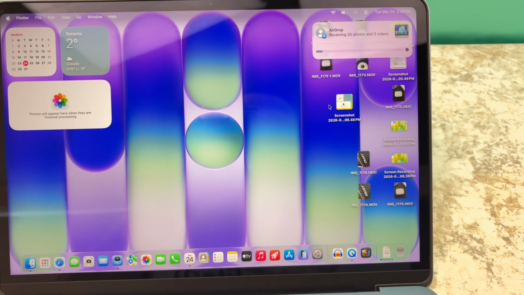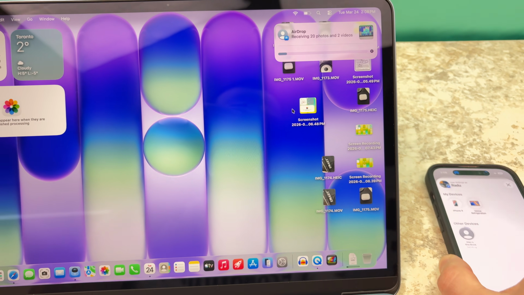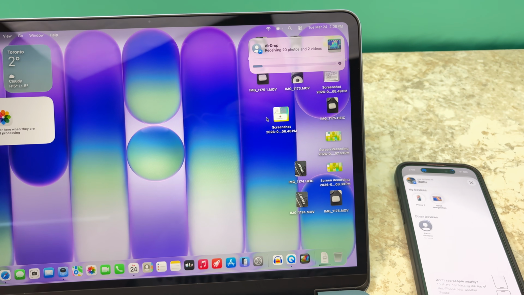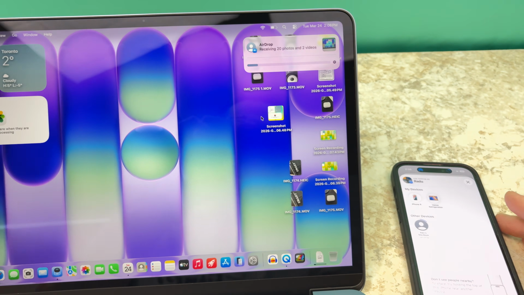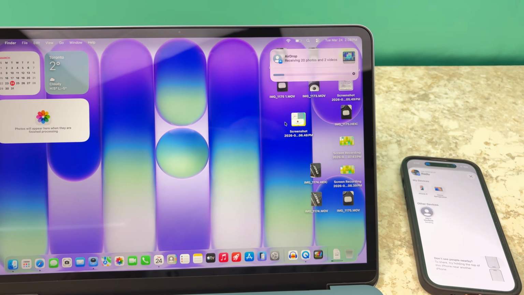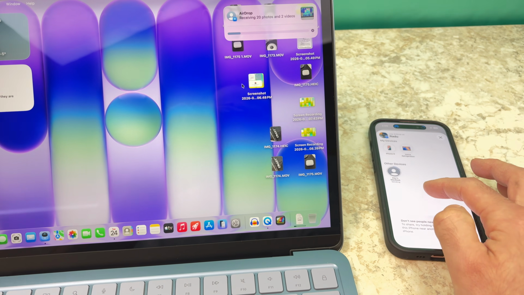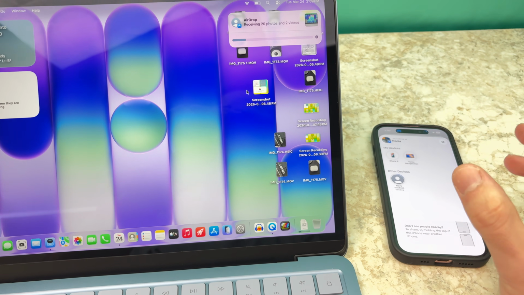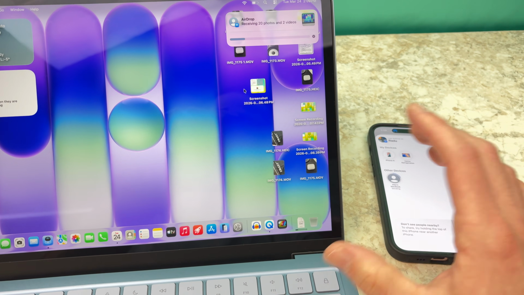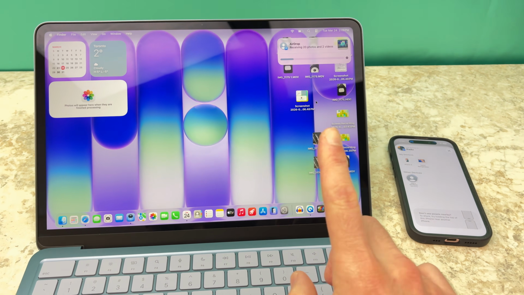Obviously, if you have selected many heavy videos, which I did, many 4K videos, it will take a while. But if it's just to transfer a few pictures, it's almost instantly, so it may take only a few seconds. But again, if you're transferring long videos, yeah, it will take a while. Just make sure that both devices stays on. If the screen of your iPhone goes to sleep, try to wake it up because both needs to be on to transfer. So this is method number one.